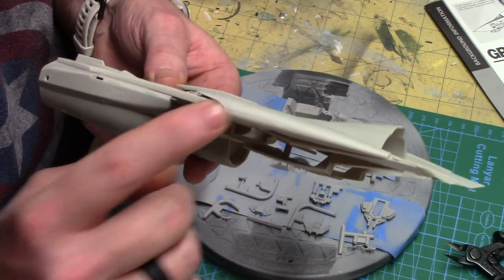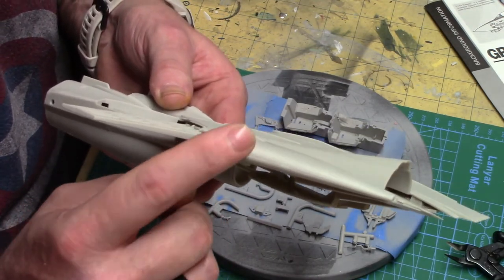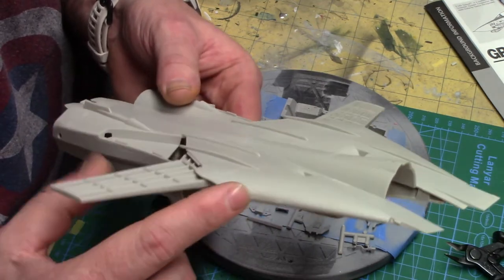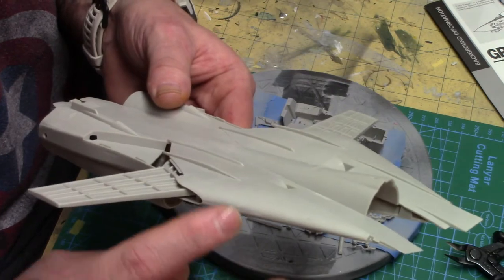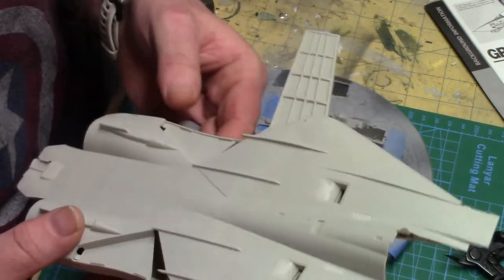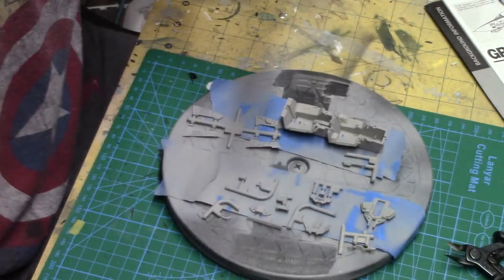The other thing, do not use your CA if you can help it. If you do, just be very light with it. But the great thing I'm finding out with the Tamiya, because like I said, this is my first kit, is my Tamiya thin cement works awesome. There's no really big issues. I mean, yeah, I have to hold some things, but it's awesome.